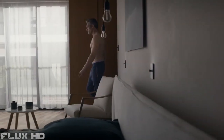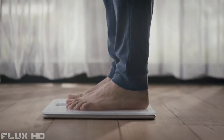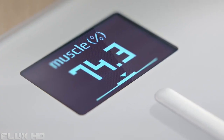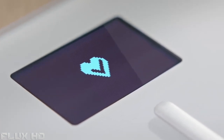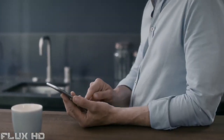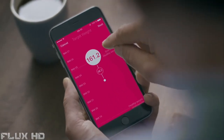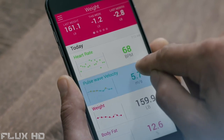Wake up to an empowering experience — one step you can take every day to better health. Introducing Body Cardio, the revolutionary scale that delivers full body composition and a remarkable new way to get a deep understanding of your cardiovascular health. The HealthMate app brings all data to life — a motivational tool to help you visualize trends, set goals, and achieve them. Body Cardio also introduces an exclusive new metric recognized as the most powerful stand-alone heart health indicator.